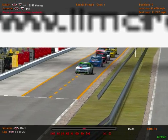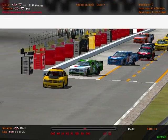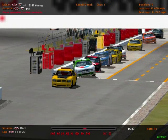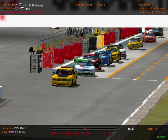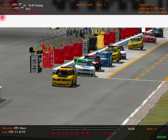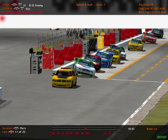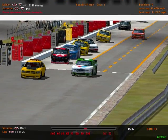We'll see what the strategy is going to be, because we now know there are going to be 10 laps to go, and we know that they were able to make it 10 laps. So this is probably more than likely going to be their only stop. Are they going to go for four? Are they just going to stick with two? Nope, they're all going with the four-tire strategy. That's the entire top five right there. Seven of the top 10 on pit road.